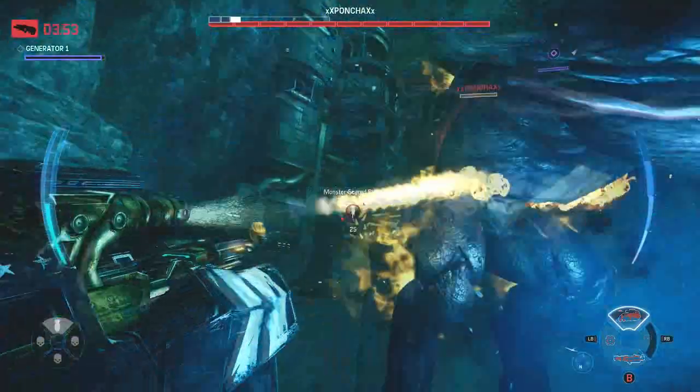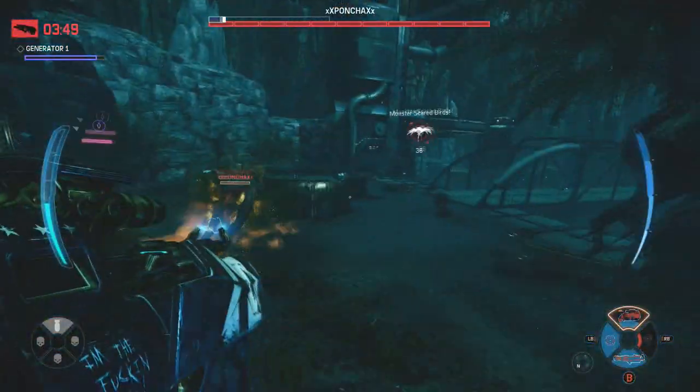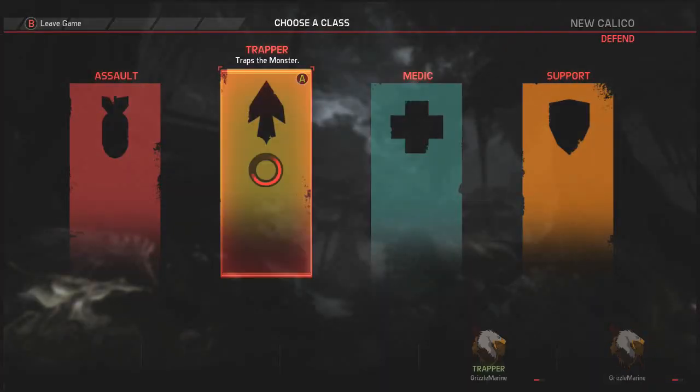If the monster starts targeting you, use the personal shield. All assaults have the personal shield, and it will protect you and allow you to do more damage, while the other hunters then help you out as well.